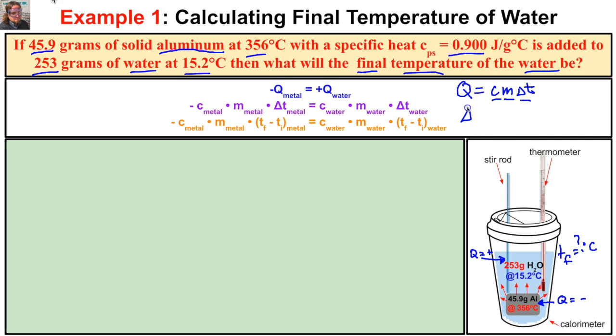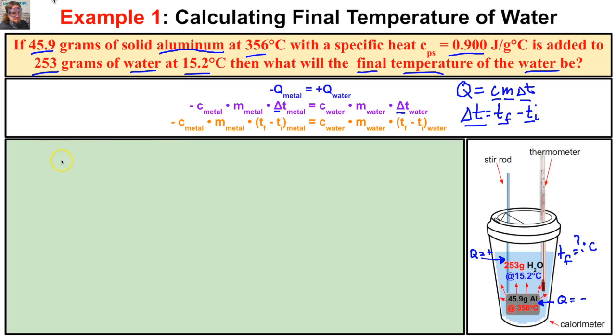Furthermore, we know that to get the change in temperature of a substance, we take the final temperature minus the initial temperature. That will give us the change in temperature, or delta T. So wherever we see delta T in this formula in purple here, we can replace it with T final minus T initial, and that's what we see in orange right here. And so this formula right here in orange is going to be the formula that we're going to use to solve this problem right here. So let's go ahead and do that.